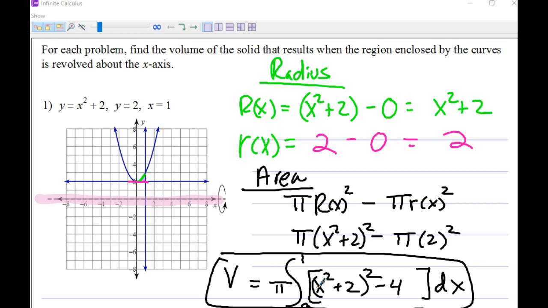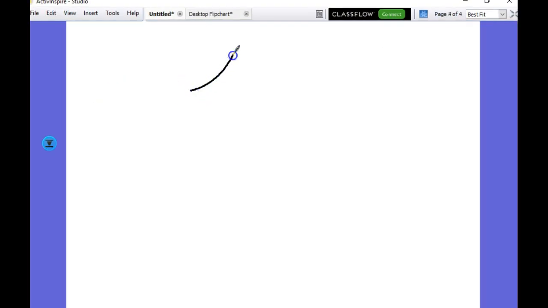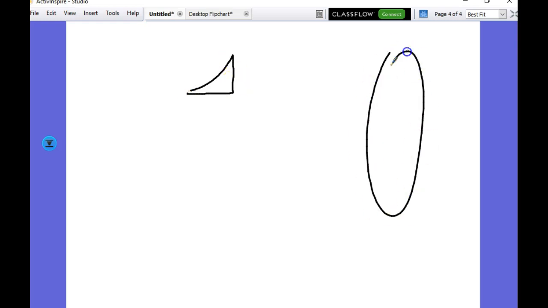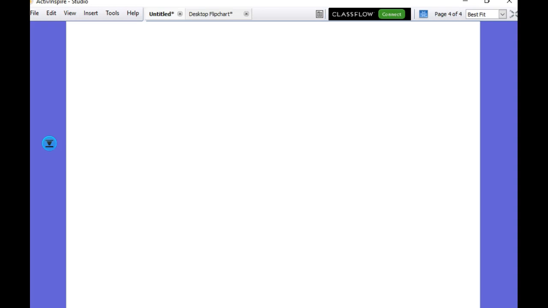And this shape, just to help you guys along with your visualization, we have a shape that looks like this, right? Now, if you were to rotate that, what that might end up looking like is kind of like a trumpet almost, right? Oh yeah. It's a wizard's hat. Oh yeah. That too. A wizard's hat.